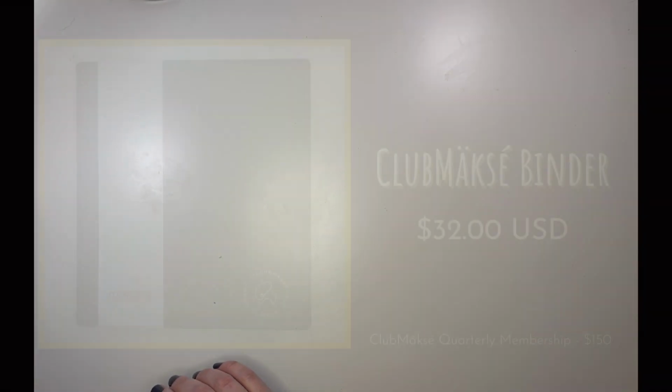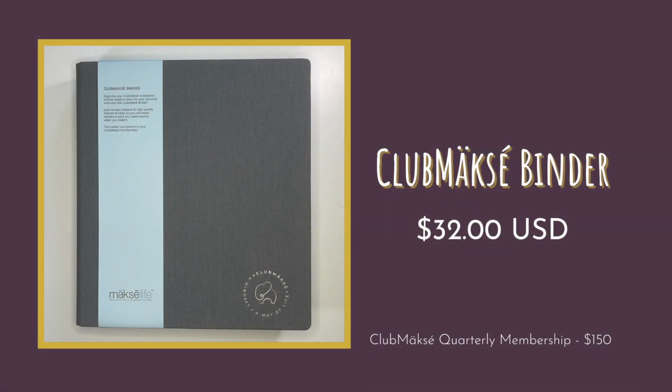And then let's see, what do we want to go over next? I got a whole bunch of stuff we can go over. We're going to move these sticky notes to the side. You will see me using a ton of these going forward for the rest of the year. Let's go over the big boy.